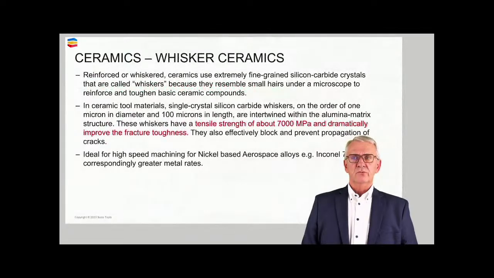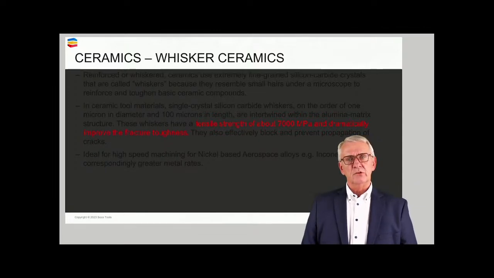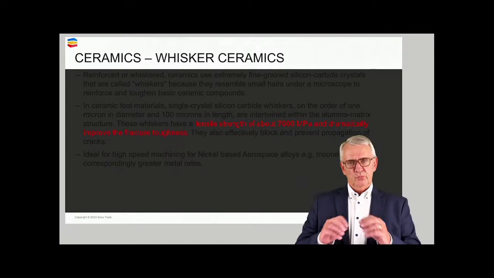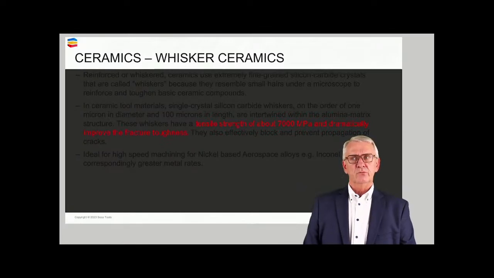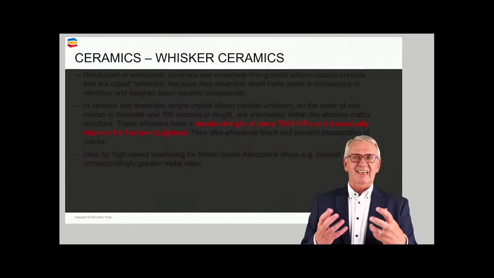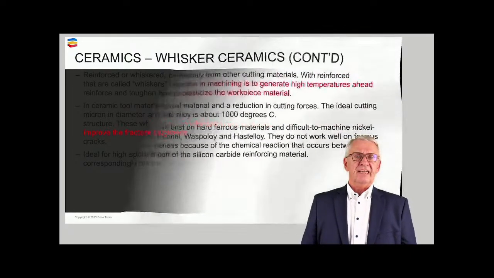And that brings me to whisker reinforced materials. That's kind of like concrete and armored concrete. In armored concrete, you put iron bars in to make the concrete stronger, with more resistance against breaking and stuff like that. Well, whisker reinforced materials are kind of the same thing. In the ceramic matrix, whiskers, kind of threads, are built in, and those threads create strength in the structure, create resistance against fracture.